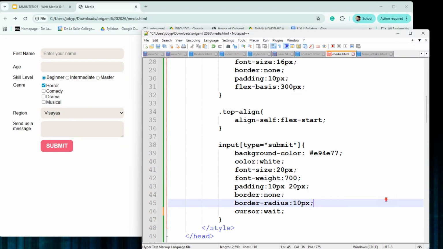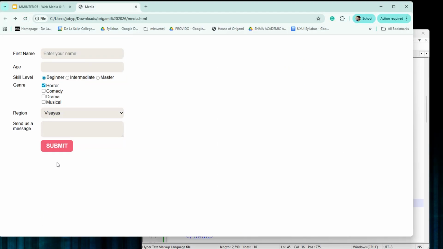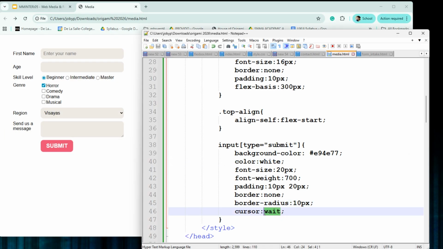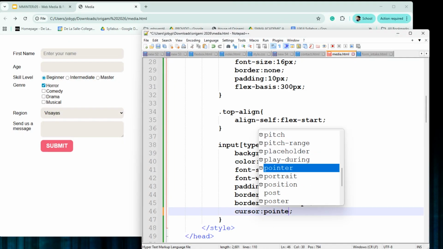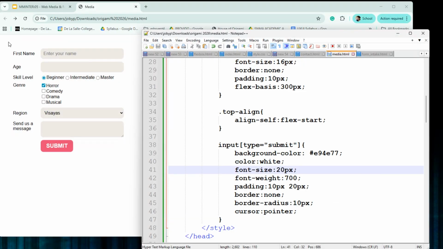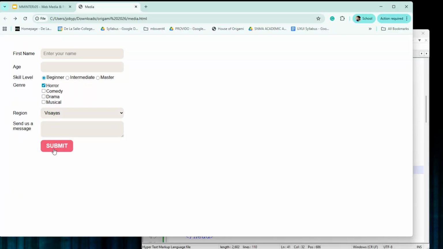I'm just going to show you that you can actually do it. Here you go over it, it's doing that. You don't want to do that, guys. Okay, so what was it? Pointer. Okay, there you go.